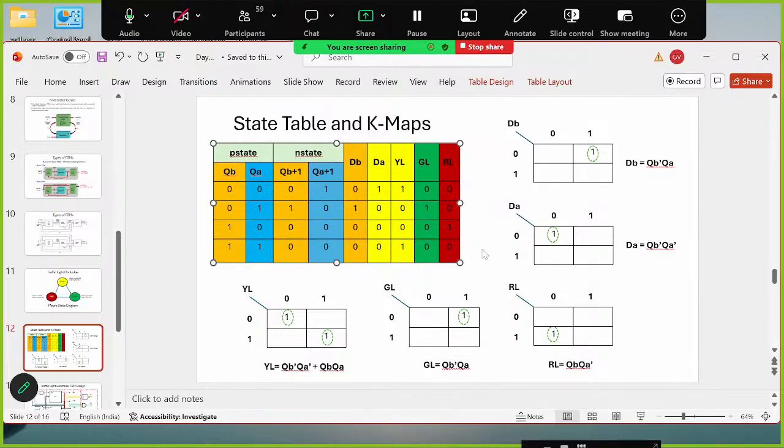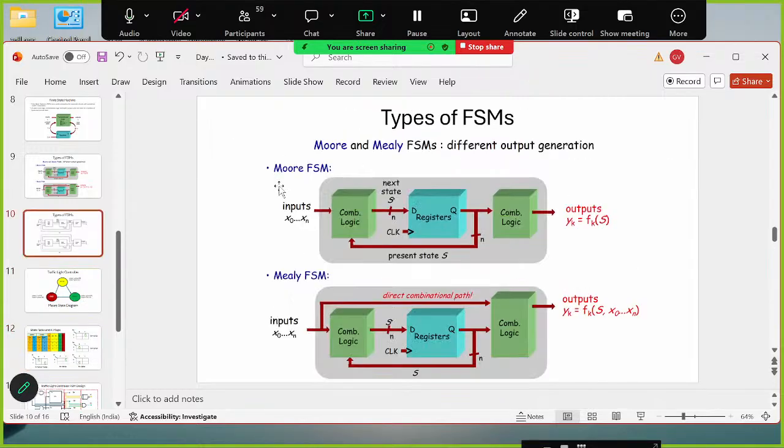What I need to identify actually is what should be the input logic and what should be the output logic of these flip-flops. These two flip-flops that I have, for which I am talking about, this is the present state and this is the next state. I want to know what is the input logic and what would be the output. As per this diagram, I am going to use these flip-flops. I am talking about present state, next state, present state, next state. But what should be the input logic and the output logic, so that I can combine them over there, so that an FSM should be created.